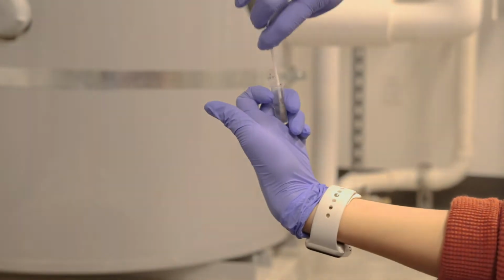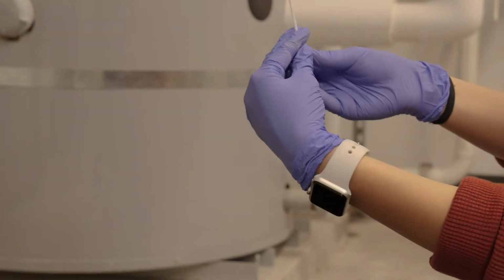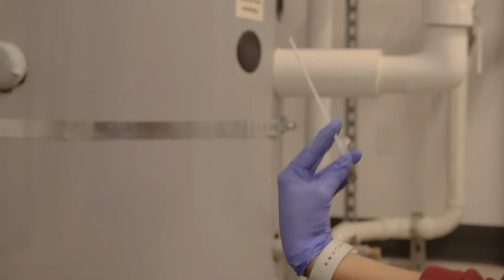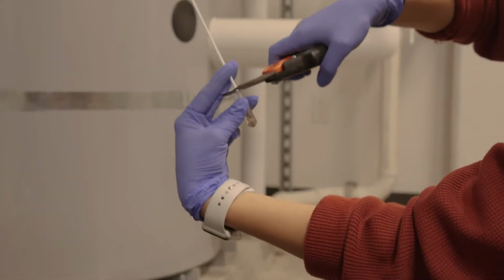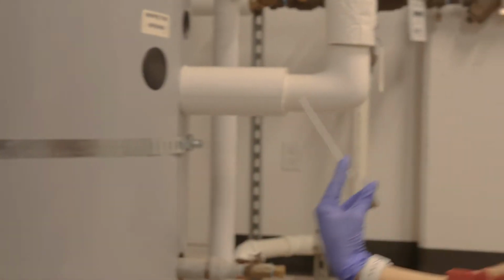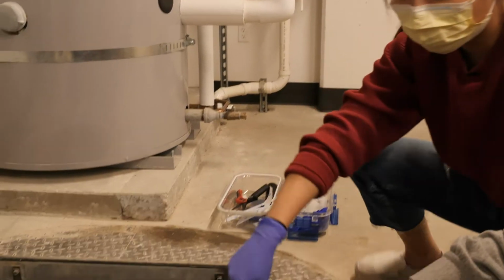Swab face down. Using my index and middle finger, I'm going to lift up the swab slightly and then snip and close the lid. And we're done. So you're just going to carefully lower that back down. Don't splash. Did the liquid disappear? Yeah. Oh.